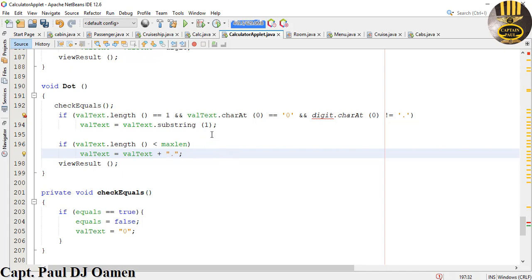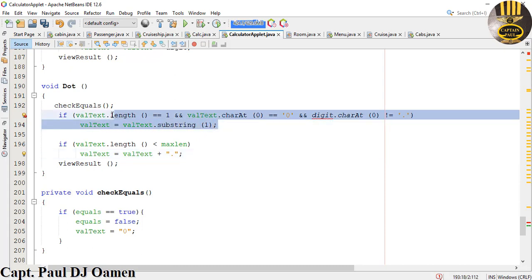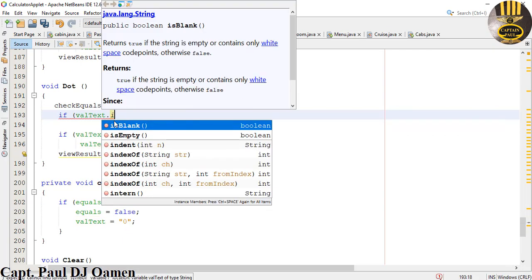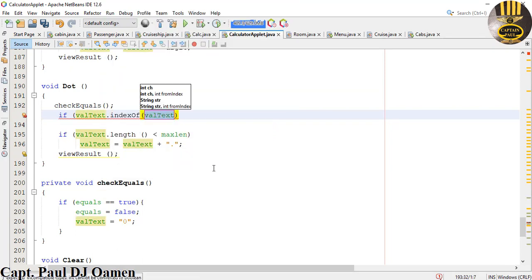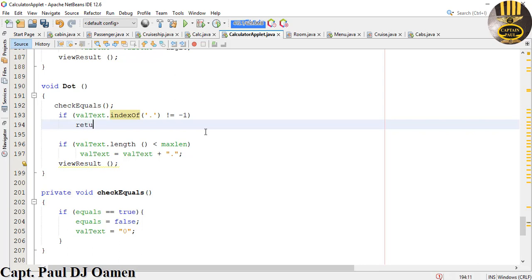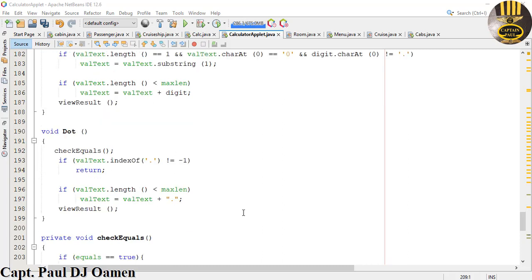Then the next one, I'm going to get rid of this, and that will officially become dot index of, and if that is a dot and it's not equals -1, yeah, that's correct, then we want it to return there.